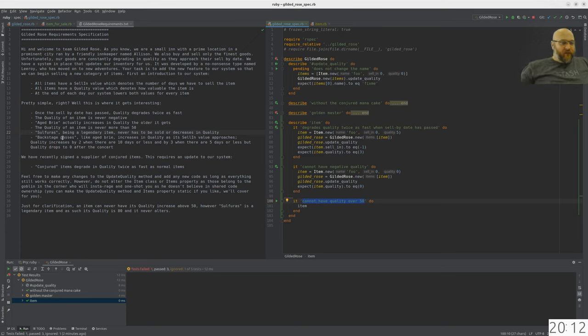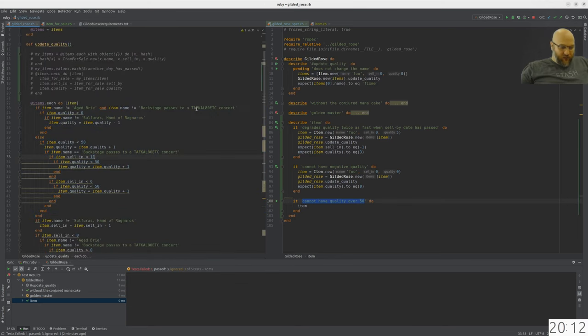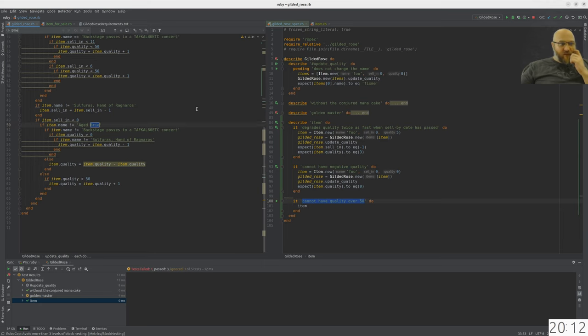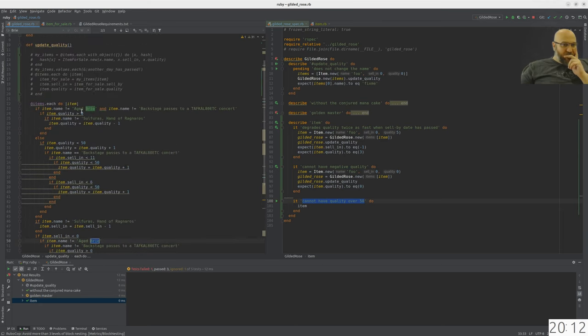All right. So now you have to catch the bits of logic. So here, backstage passes increase in quality as their sell-in value approaches. And then this is for the concert, because of course there's no reason to have a backstage pass after the concert. But the Brie, I need to take a look at the Brie to understand specifically how this works. I'm not excited about it, but okay.